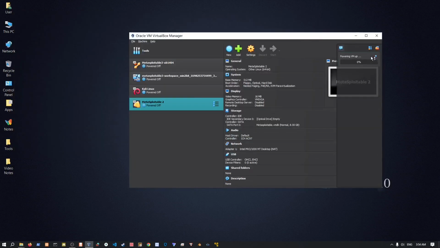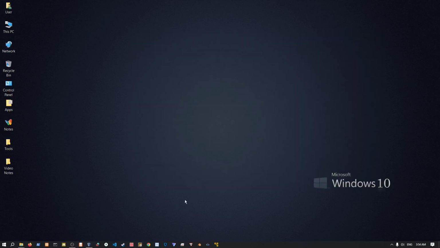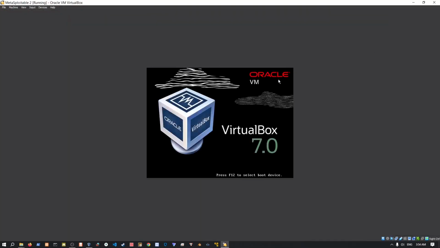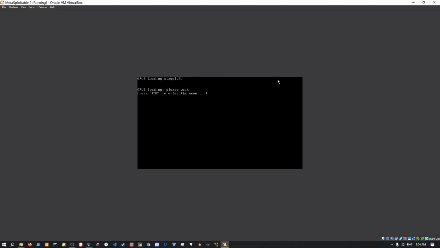So we're just going to give it a few more moments until it starts. And basically, to log in to your Metasploitable 2 vulnerable Linux machine, the username is msfadmin, and for the password, msfadmin as well.